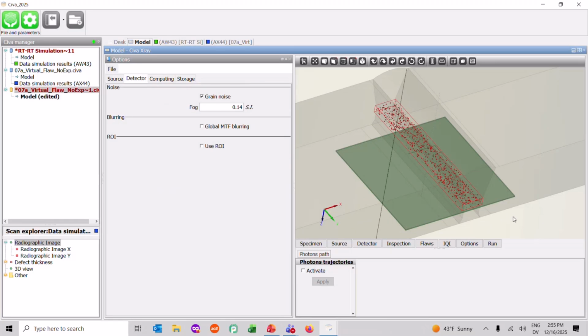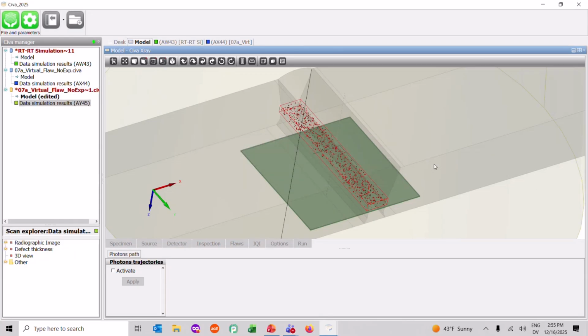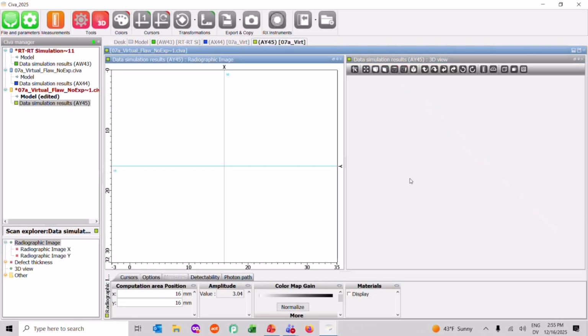And I'm going to run this. We'll take a look at what this looks like as a simulated case. And then I will go back into this and look at the data fusion.